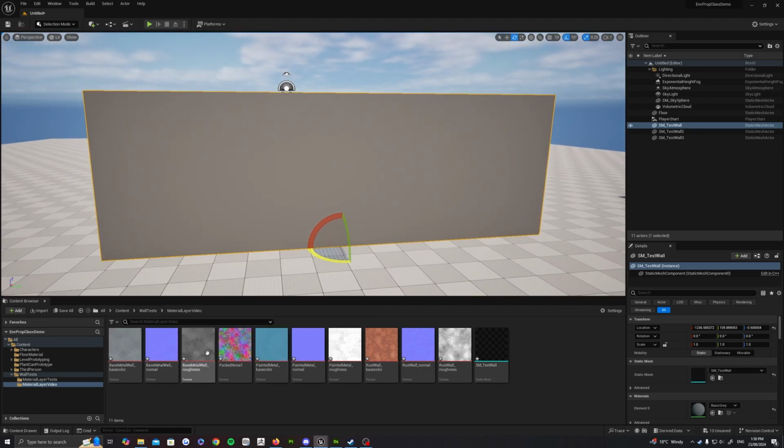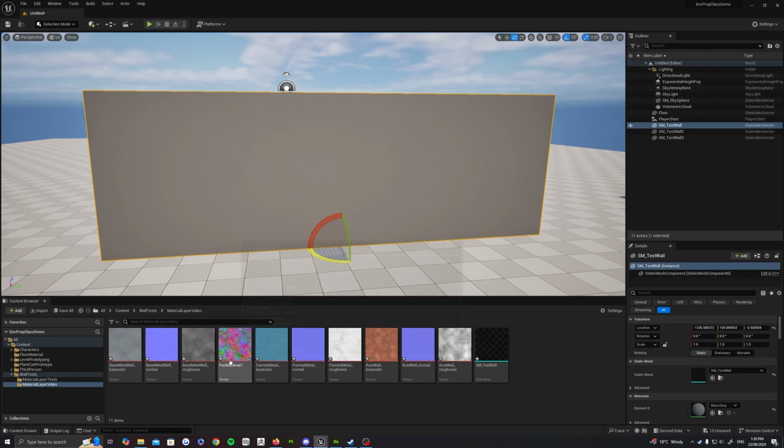Down here, I have my textures ready to go. I have 3 materials that I'm going to do, and I'm going to show you how you can have custom variations of these as well. So we're still going to end up with the 5 versions. In here, I've just got a base color, a normal, and a roughness for each. You might have a metallic, or something on top of that, again depending on your project.